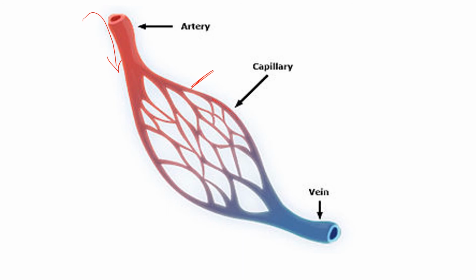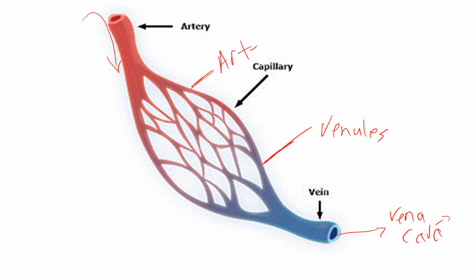Capillaries, the smallest blood vessels in the body. As it's starting to make its way back, these would be venules, spelled a little bit differently. Venules. Larger structures, veins, back to the heart, close to the heart. We're getting into those 2 vena cavas, and then it's in the heart. Okay, I'm going to write the word arterial over here. It makes me feel better.